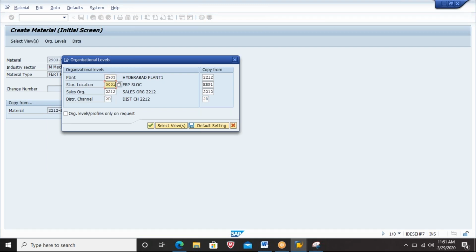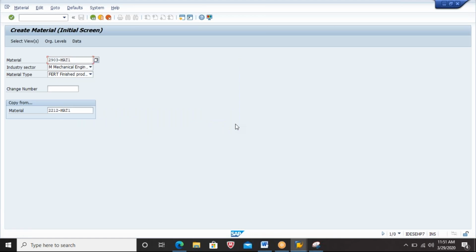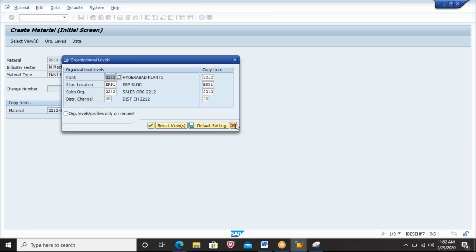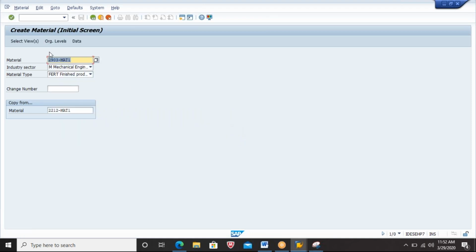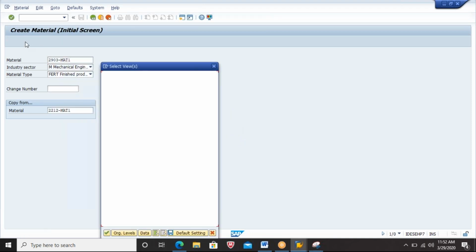Our storage location is 0001. Sales organization, no, it's not required. Select use.